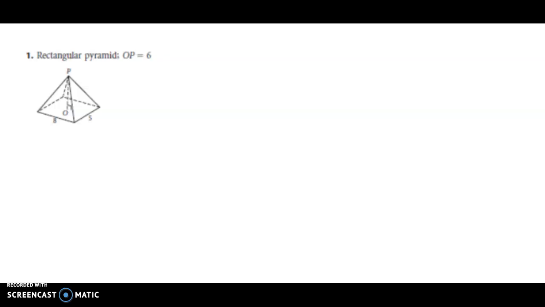Number one, we would take a prism and a pyramid that have exactly the same base, and then we would fill the pyramid up and see how many times it fills up into an actual prism with the same height. And what we would find out is that it would take 3 pyramids to fill up the prism. So the volume for a pyramid is going to be equal to 1/3 the volume of a prism with the same base, area, and height.